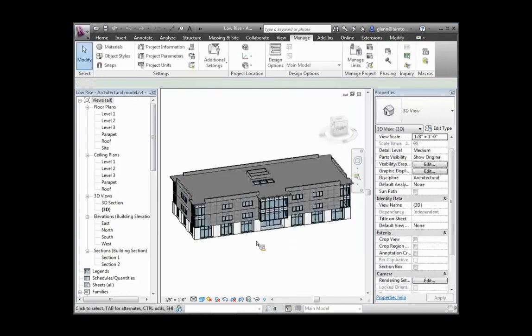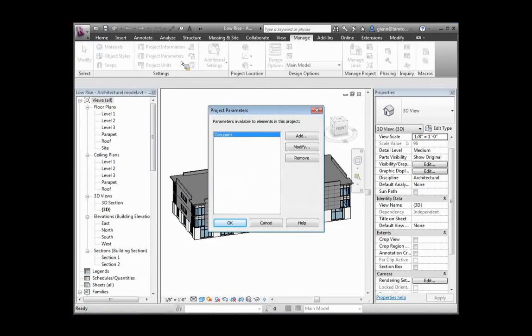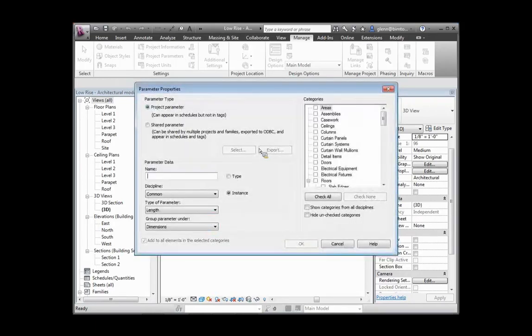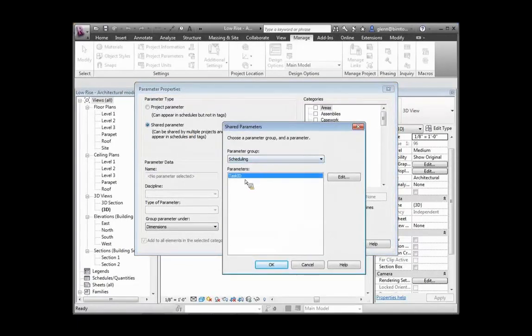First, create the header. Task ID is something that you can use. Then we go through and set up a project parameter. Project parameters is a place where we make the association between our shared parameters and the element that it should apply to. So for example, I can add a project parameter. Let me grab a shared parameter, and I need to go out and find that file. There's the parameter file that I just set up and there's task ID, so I could choose that as the parameter I want to add.